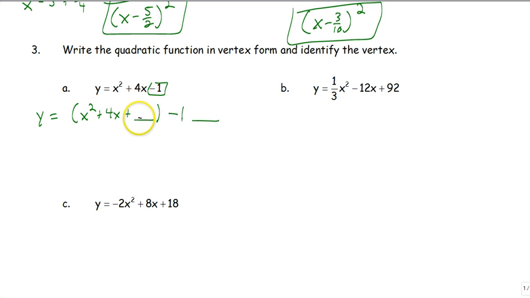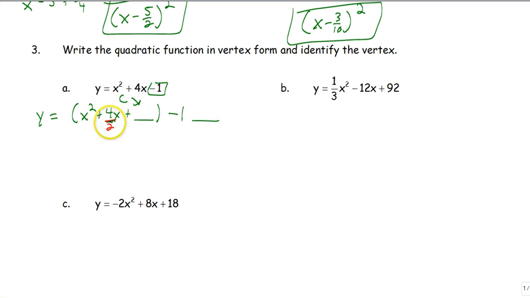I want to do what we did up there to make this a nice factorable thing. So I'm looking, this is like my c value again. That's my c value. What value do I need there so I could factor this nicely? Well, if you take half of 4 and then square it, you get, let's see.